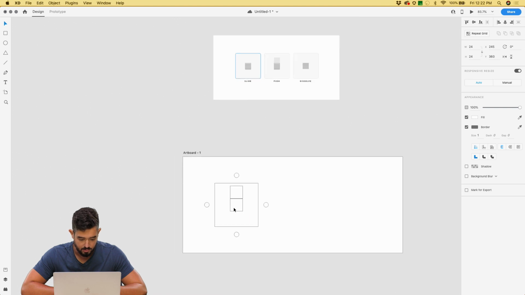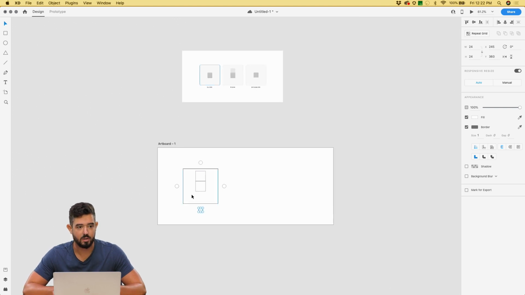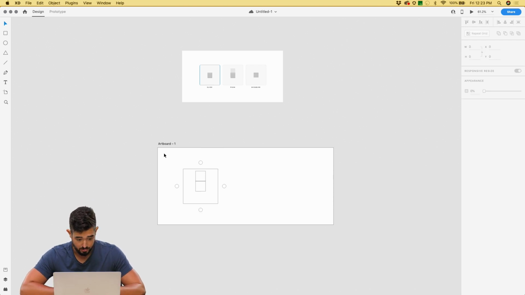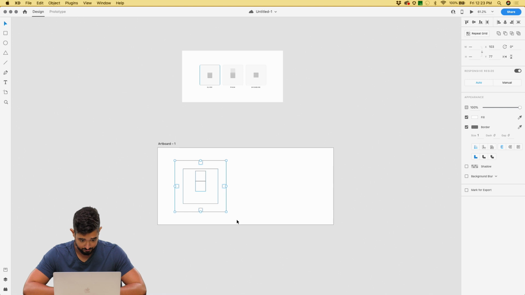Cool. All right, so it's very rough, very crude, but that's sort of the important part of this, right? When I'm building this with code or something like that, I'm usually gonna make it really rough, make sure I can get it to work first, and then I'll go back and start to style it afterwards. So an important part of that is actually selecting this and then making this a component. So I'm gonna hit Command K and make this a component so I can reuse this later on.